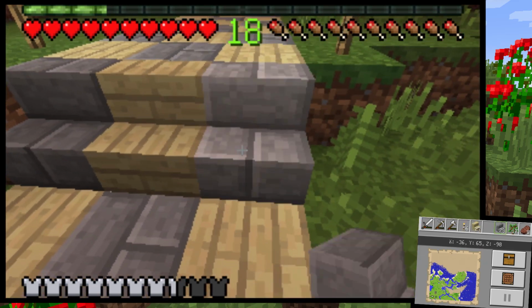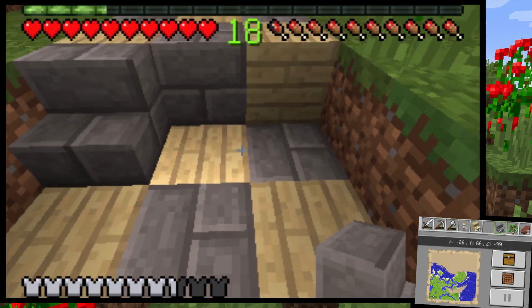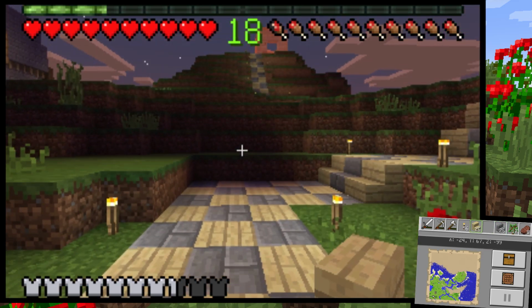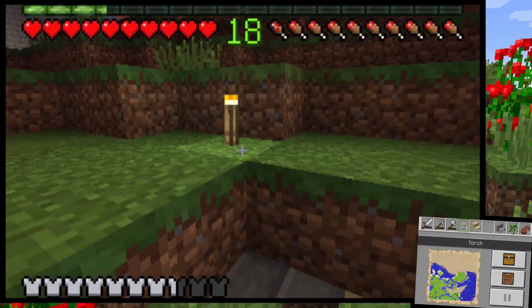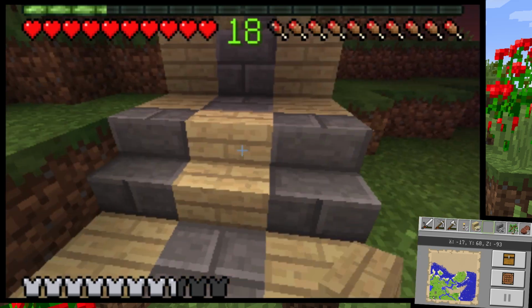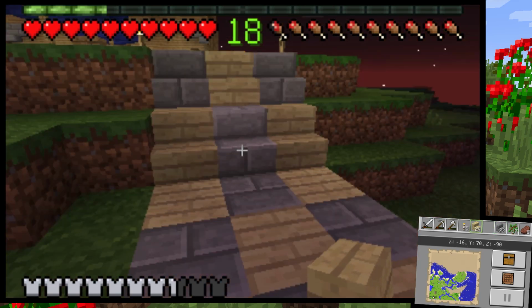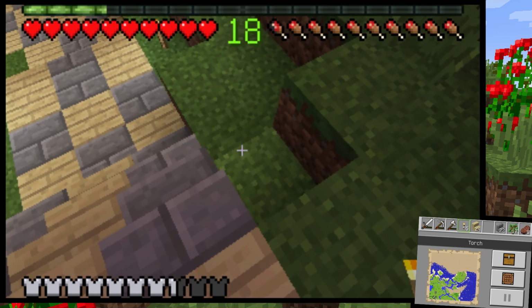Next, I'm going to be doing things with these stairs. As you can see, I'm going to be finishing up the areas that I have not put stairs in yet. Right here is a great example of that. It's dark right there, so it needs a torch. And as you can see right here, there's actually no stairs at all. So all I have to do is place down the remaining stairs that I have to finish that. And there we go. Finally, that is done.